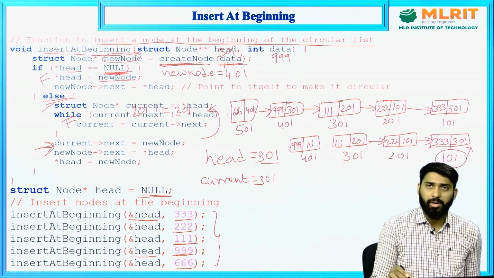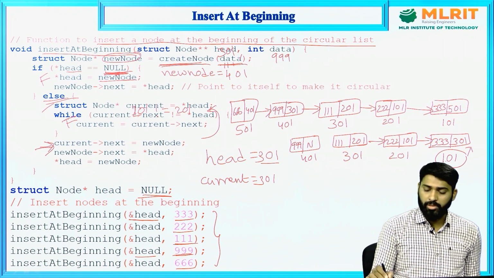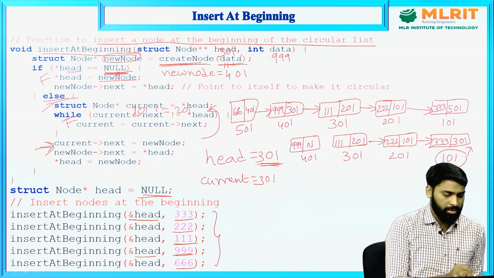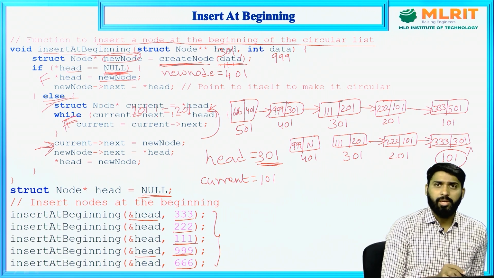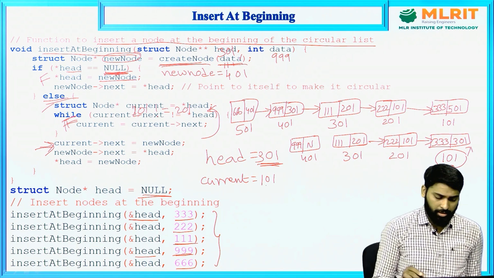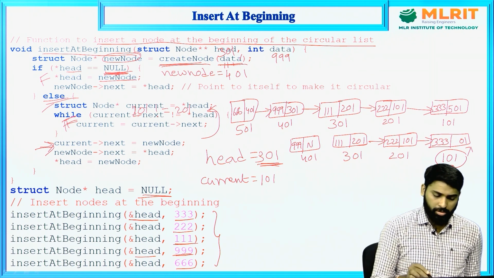Now we are going to identify that. So is 301 arrow next the head? No. Next you move to 201. Is 201 arrow next the head? No. So we move to 101. So 101 arrow next is 301, which equals head now. So in this case it is false and the current value is now 101. Now execute these three instructions. Current arrow next. What is the current? 101 arrow next means this is the place, equals new node. New node is 401.